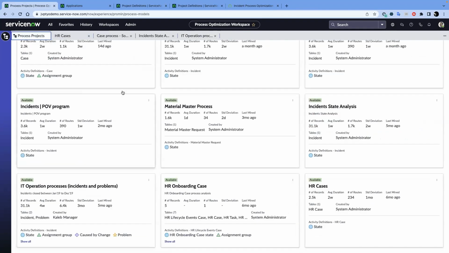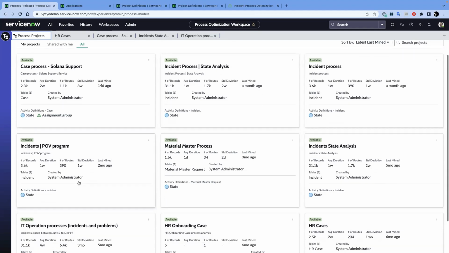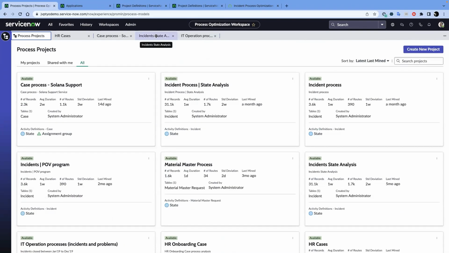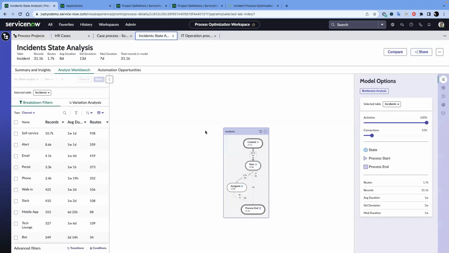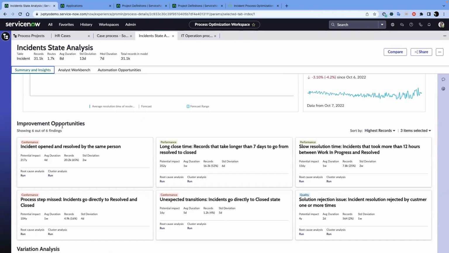Once you've mined the data and go into one of these, I'll do the easy one first. This is the incident state analysis. Depending on how you've built your mine, you're presented with certain pieces of information. On the summary and insights table, it looks for conformance improvement opportunities, or where there's a performance issue.